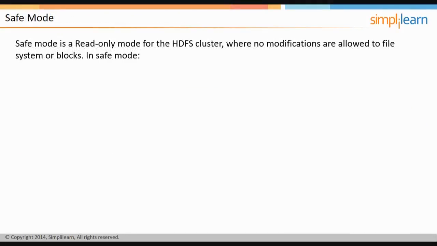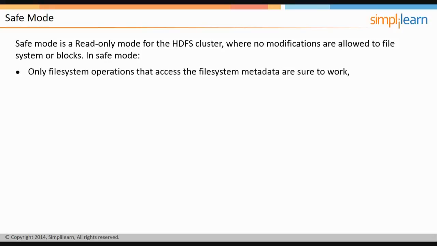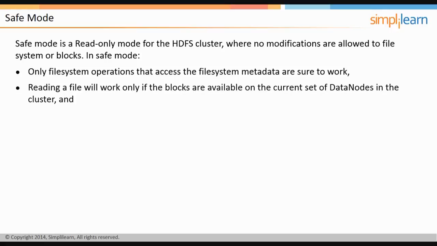Safe mode is a read-only mode for the HDFS cluster, where no modifications are allowed to the file system or blocks. In safe mode, only file system operations that access the file system metadata are sure to work. Reading a file will work only if the blocks are available on the current set of data nodes in the cluster, and file modifications will always fail.